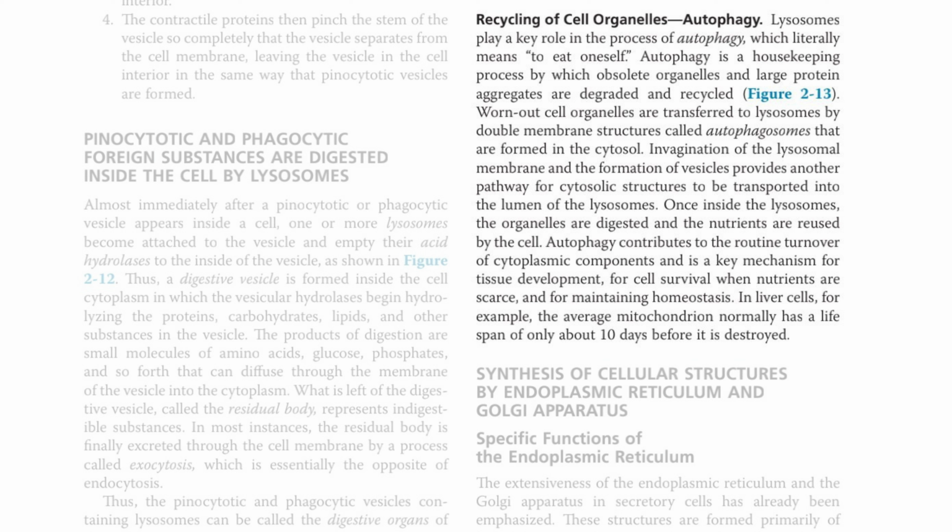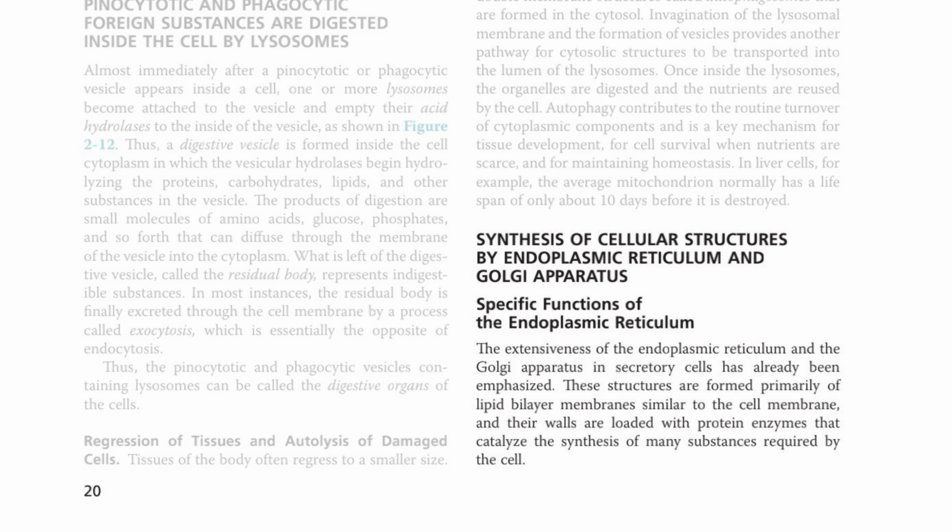Once inside the lysosomes, the organelles are digested and the nutrients are reused by the cell. Autophagy contributes to the routine turnover of cytoplasmic components and is a key mechanism for tissue development, for cell survival when nutrients are scarce, and for maintaining homeostasis. In liver cells, for example, the average mitochondrion normally has a lifespan of only about 10 days before it is destroyed.